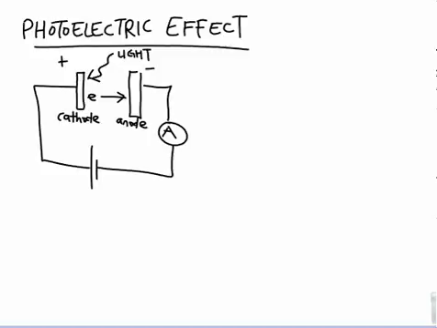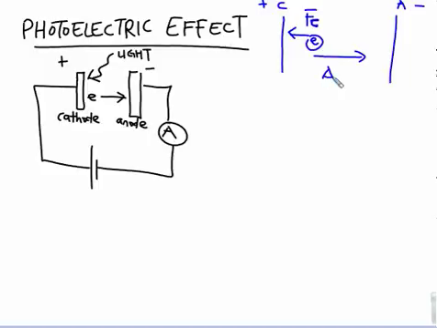If you have the cathode over here, let's call it C, alright, and the anode on the other side, let's call it A. We know that since the anode is at a lower potential compared to the cathode, an electron, right, within these two plates would experience an electric force towards the left, right? So as this electron moves from the cathode to the anode, right, its displacement is towards the right.